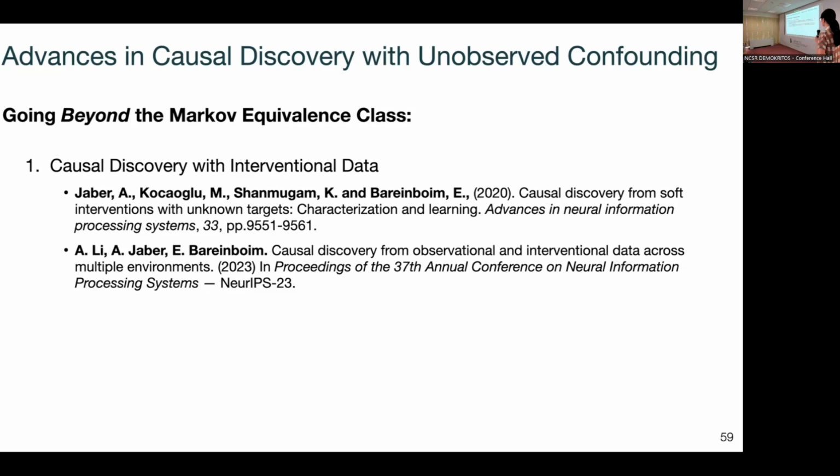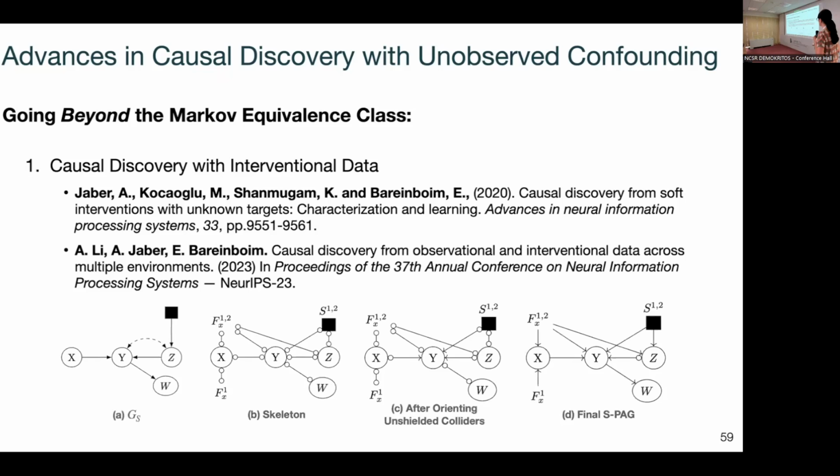They extended this work to the scenario where you have multiple environments, so you learn distributional changes as well. If you have data coming from different environments, these environments can have different distributions because of, for example, different age distributions and so on, and the algorithm can detect this. This is just one example showing how you have to extend the equivalence class. You now have these square nodes pointing where there is a distributional change because of the different environments. These F nodes represent where the intervention is probably occurring, and so on.